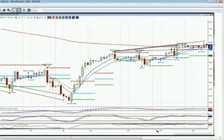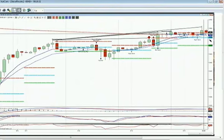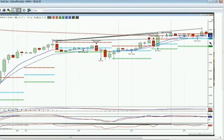We can also see that price is traveling on the 120-minute time frame above its resistance area, above its unfair high out there, and that's right around the 16,625-ish area, 16,626. So as long as it stays above that, everything on the 120-minute time frame is all systems go. A close below 16,549 delivers with it another message, a message of a retracement or maybe even something further along the lines.